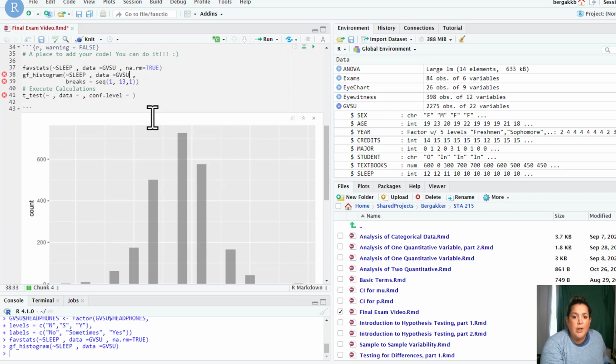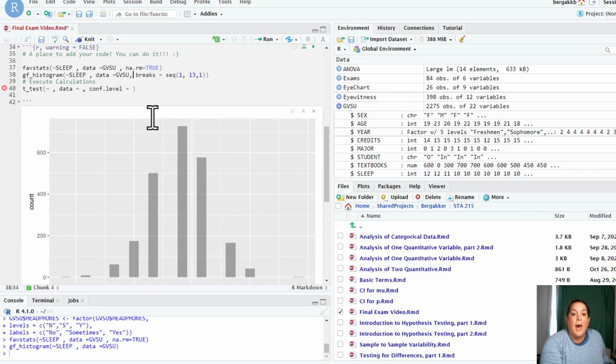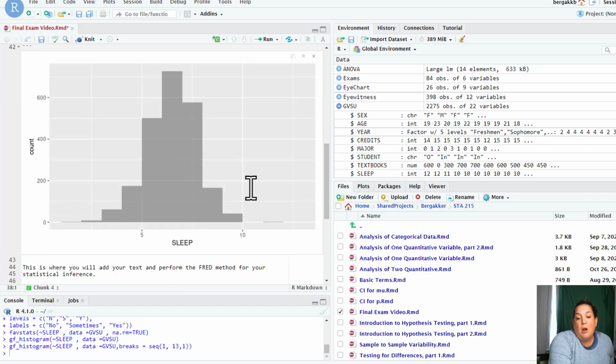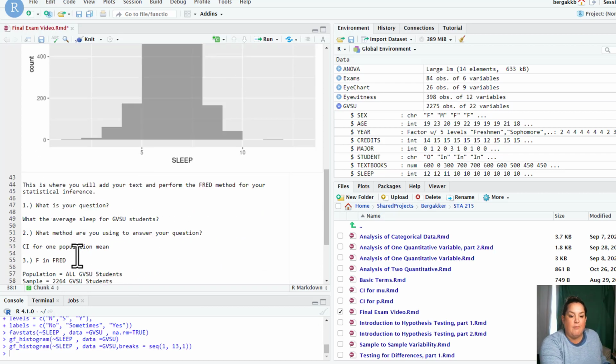So I already had that code written out, but essentially that breaks code helps you to make the graph look a little bit better. So sometimes you would want to add it afterwards, like I'm doing, so that you can get a nicer histogram, but you can't always do that unless you've seen the initial bad ones, if that makes sense. So you can see that my distribution is fairly symmetric and I don't have huge outliers.